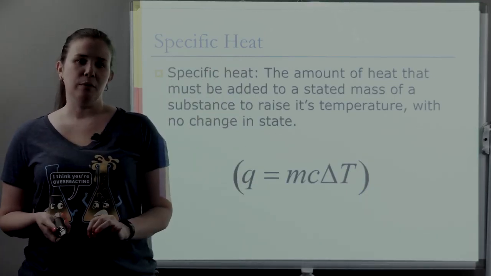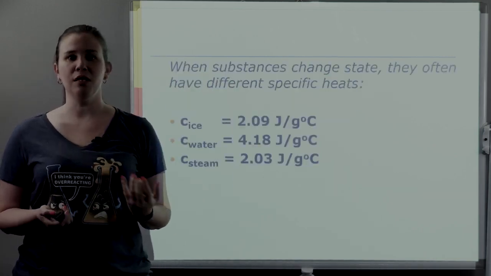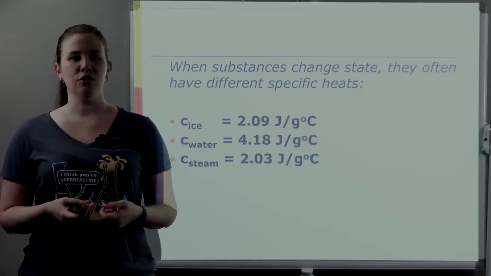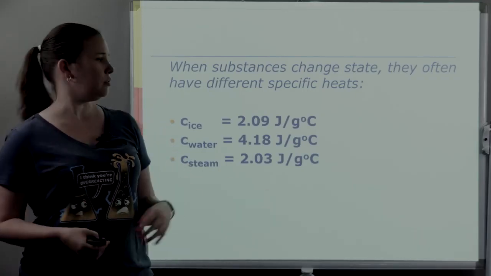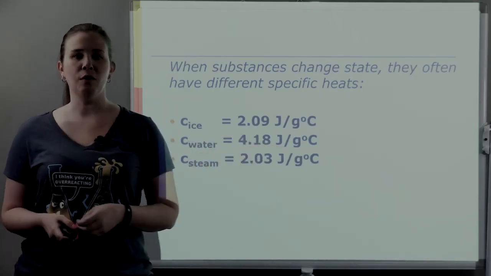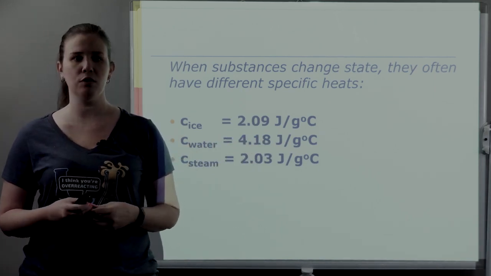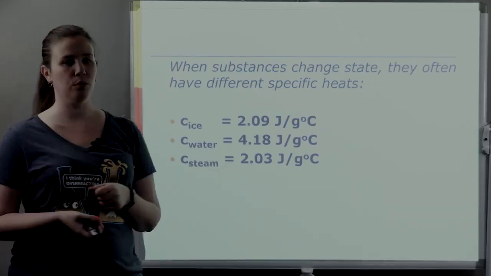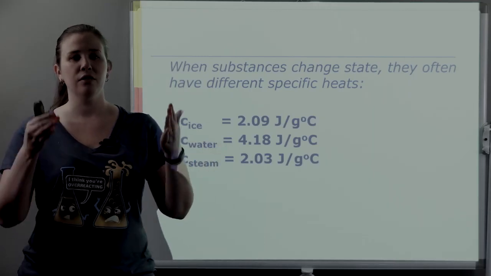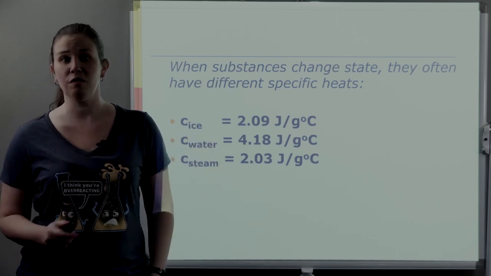The thing you have to be careful about is that it is very specific, hence the name. So if you have a different phase, you would have a different specific heat. This is not just the specific heat of all H2O. The 4.18 joules per gram degree Celsius was only for liquid water. If you have ice, you would change the C to 2.09 joules per gram degree Celsius. And if you had steam, it's actually 2.03. So you want to be careful that you use the specific heat of the specific substance. That being said, we still can't use any of this with the phase change.